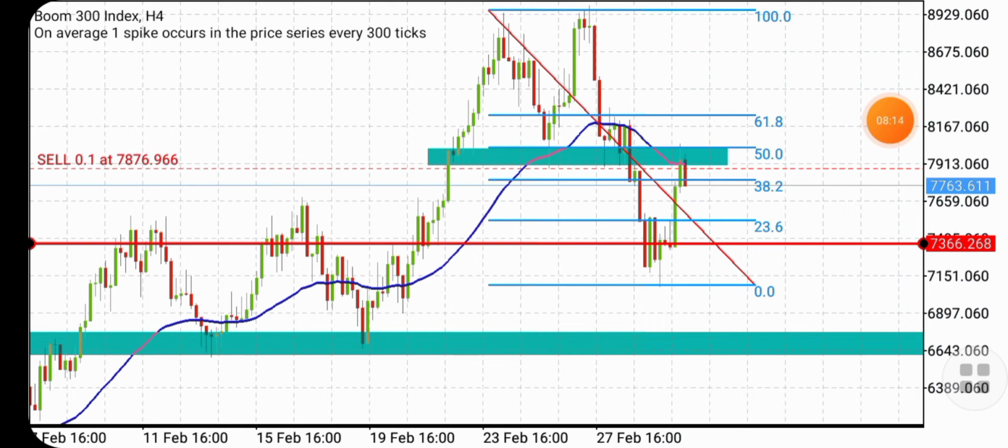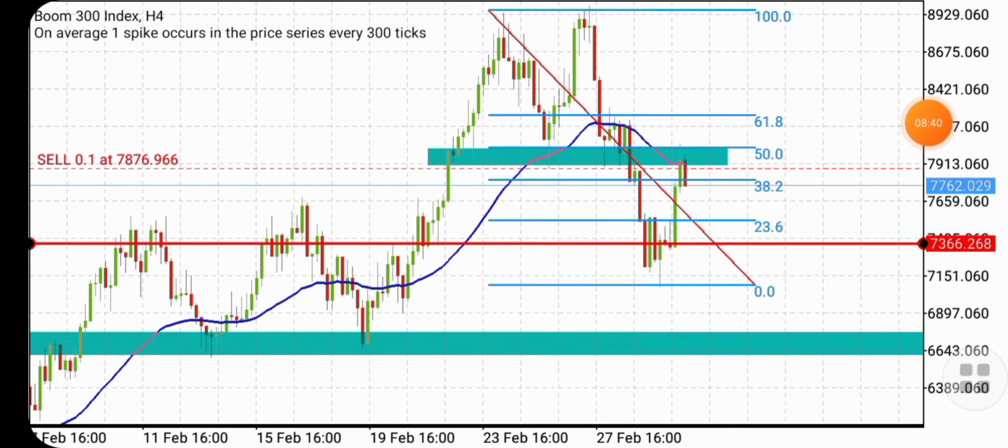This is a very important tool that you don't want to mess with. You need to learn how to use it. It's very important. Now, what is the entry? You're going to be taking entry when it comes to the level of 50. That is what we call the equilibrium. The level of 50 is called equilibrium, though sometimes it spans beyond 50 and goes to premium. So the level of 50 is equilibrium.